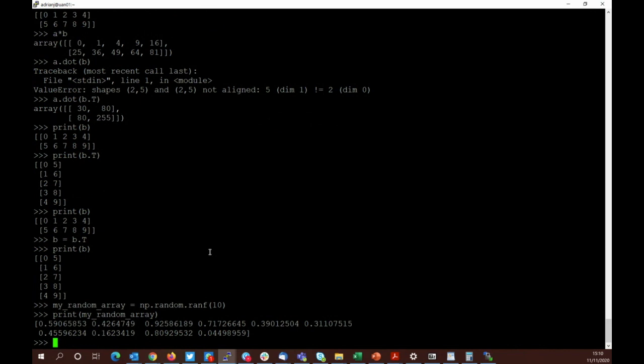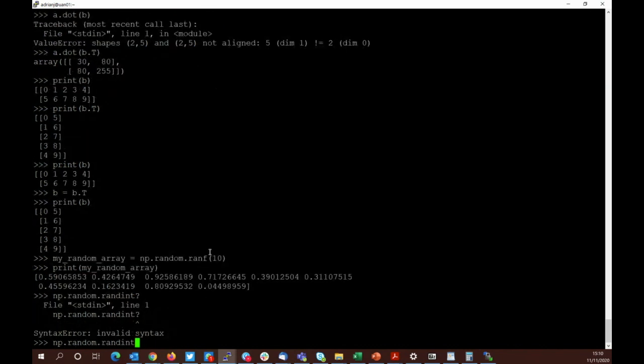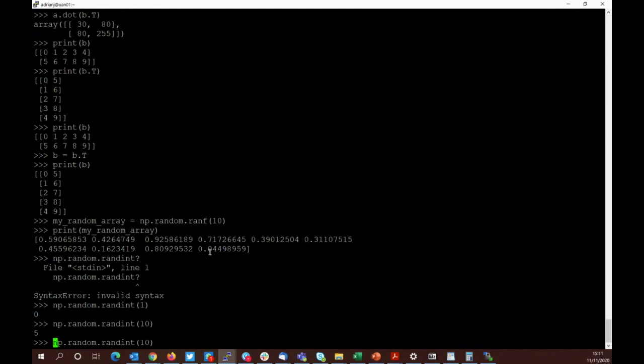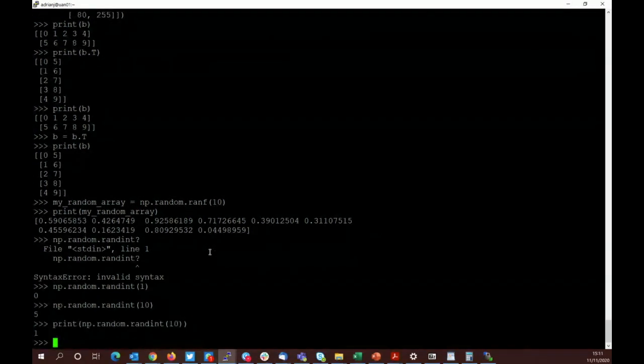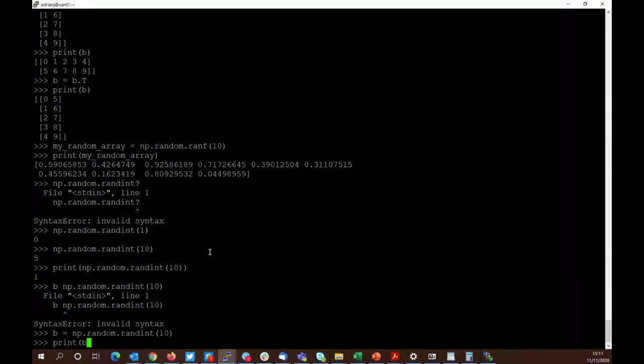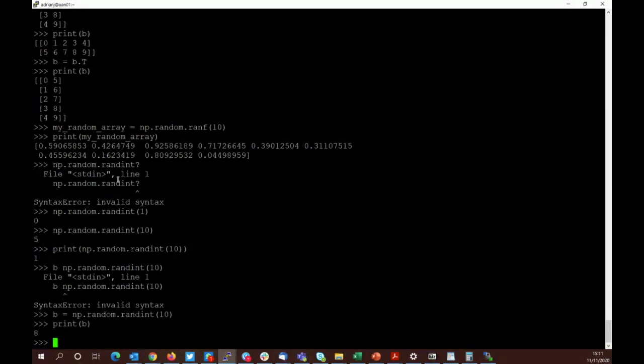You can see that the ranf function produces an array of size 10, whereas the randint function doesn't produce an array, it produces a single value, and the 10 here now specifies the range of the random number.